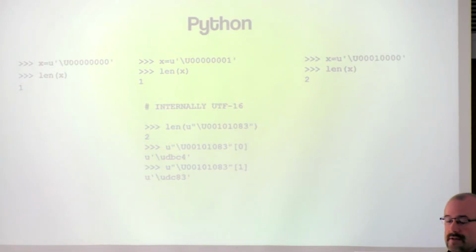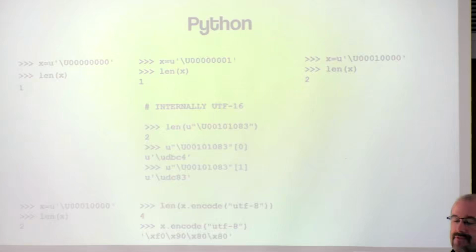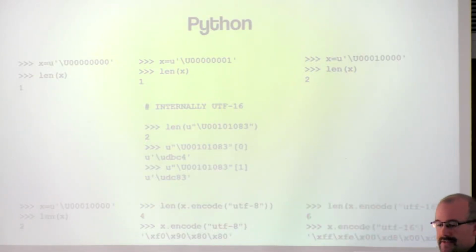So you can see that if you take the character and do an index on it, you actually get the 2 surrogates. You put index 0 and you get DBC4, and index 1 you get DCA3. That shows the internal representation right there. If you were to encode that with UTF-8, now you get like 4, because it's representing it as 4 bytes in an ASCII type string. That's not completely out of whack, but what about UTF-16? It was internally UTF-16, but if you ask it to encode it as UTF-16, it shows up as being 6 bytes long.